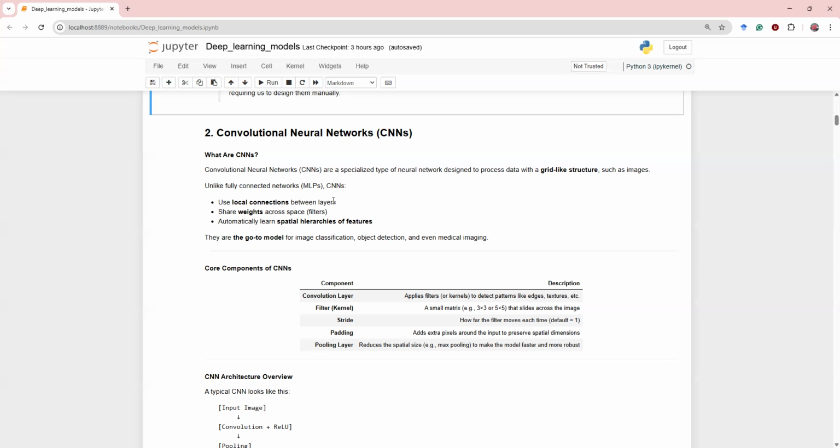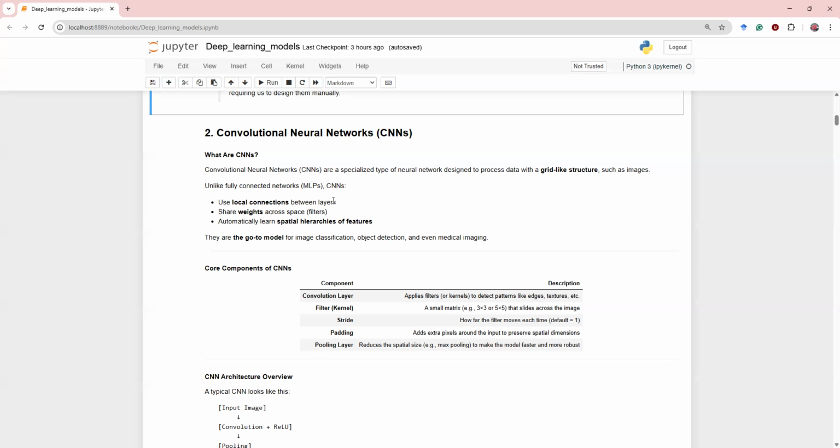The same filter is used across the whole image, and that's weight sharing, which reduces the number of parameters. Different filters learn to detect different features. One might detect vertical edges, another might detect curves, and later filters might detect eyes, faces, and textures.